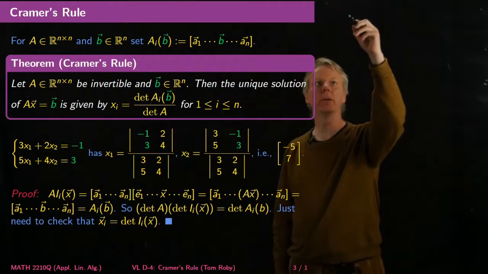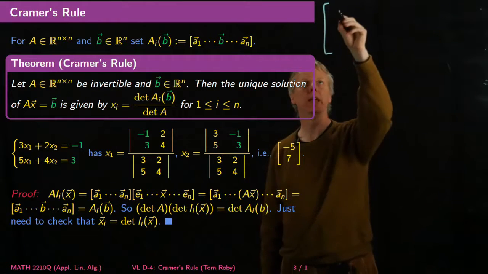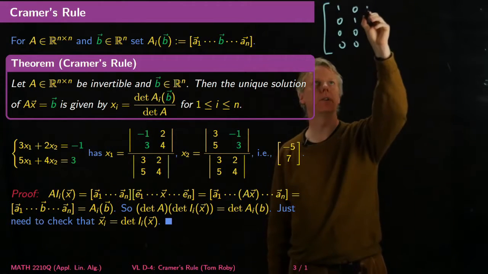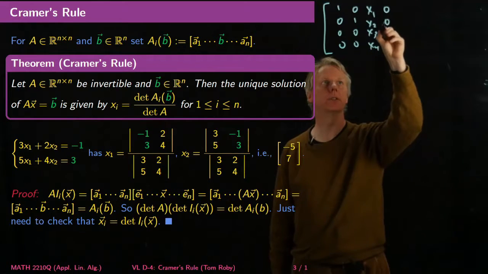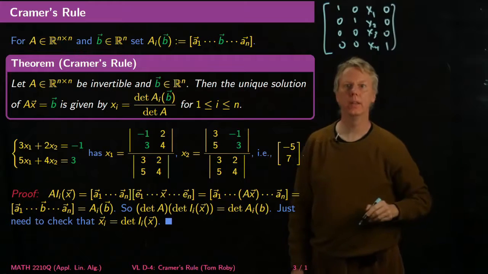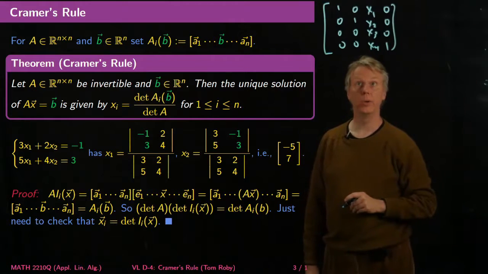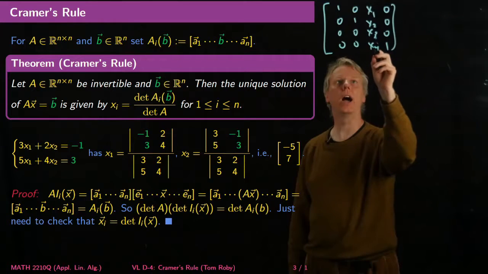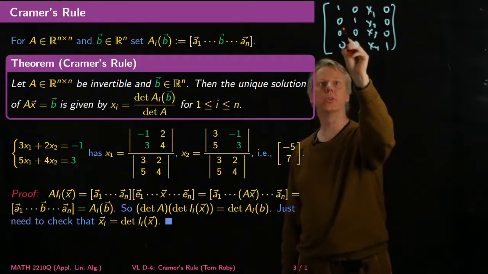What does it mean if I have something like, maybe I'll take a small example. So suppose I have, I've taken 1, 0, 0, 0, 0, 1, 0, 0, and then I've got x1. Suppose I replaced the third column with that, and then I've got 0, 0, 0, 1, right? Okay, so the determinant of this matrix, I want to show that it's just x_i. So if I expand it along the ith row, so let's expand it along the ith row now. So this was the third one, so I'll expand it.